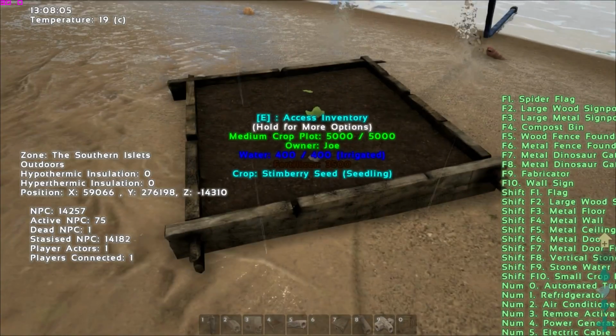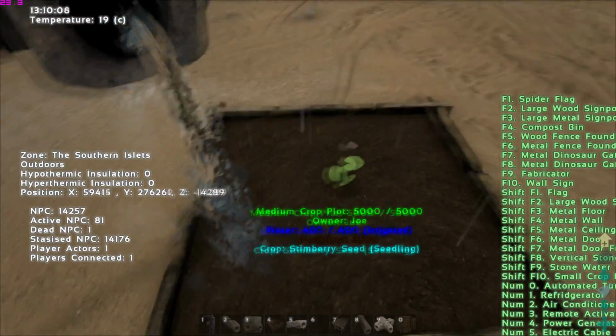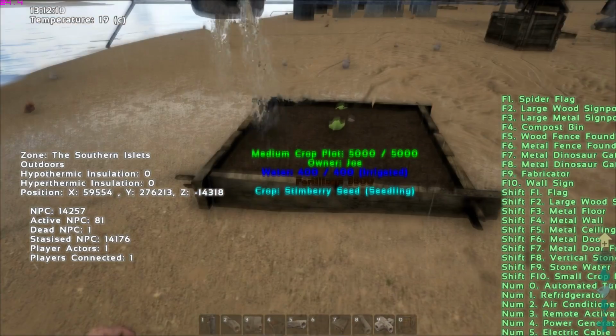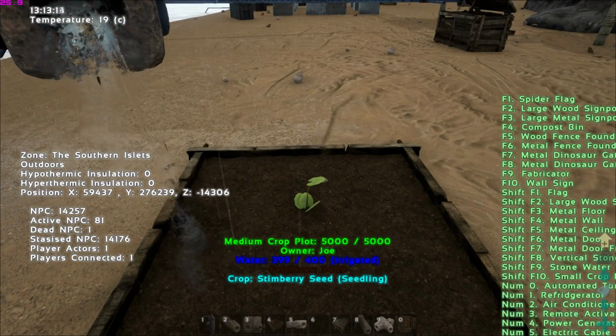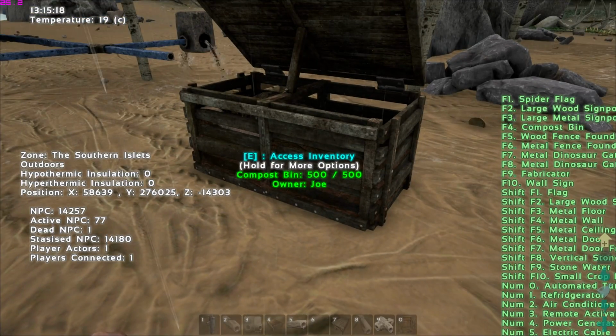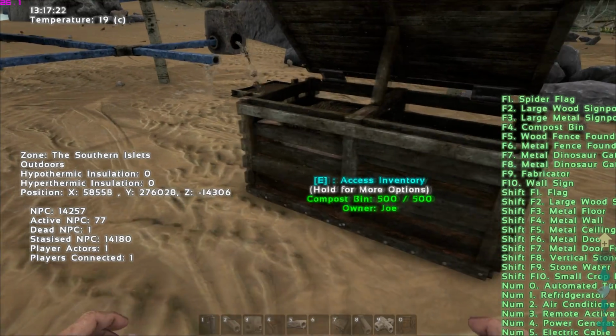And then you see it's seeded and it's fertilized. And the plant is popping up. And that's pretty much it for putting a crop in. Again, the compost takes a day and a half or a day to produce any fertilizer.